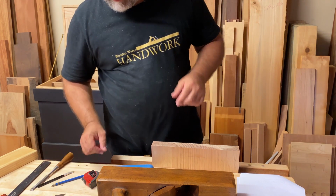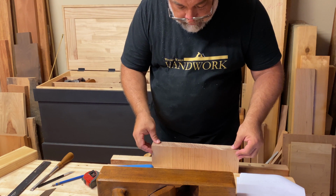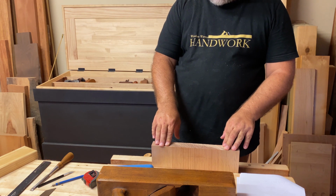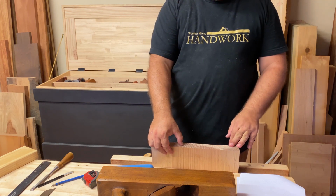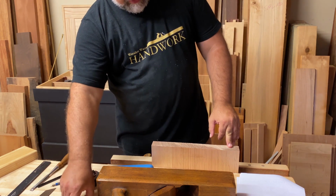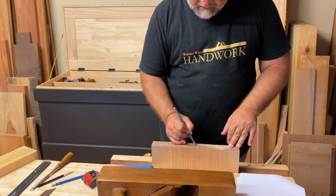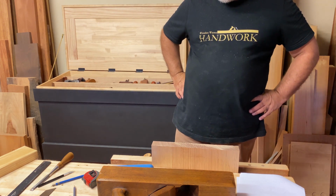So what I can do tomorrow when there's more light, I'm not going to re-knife the edge because that would be just silly. But split the line and it should be a snug fit. So I'll mark this and I'll work on it tomorrow.